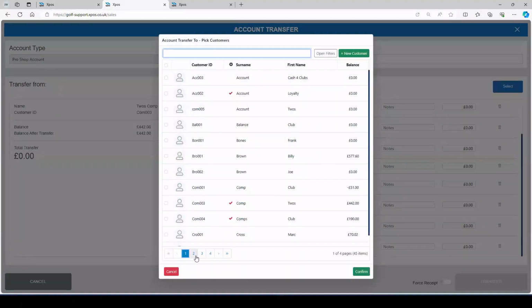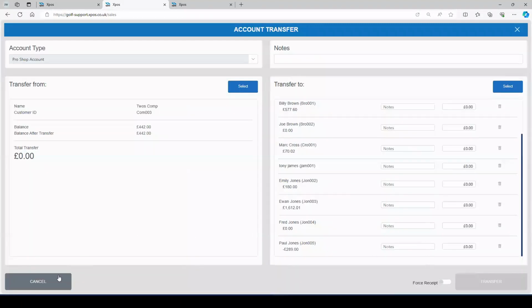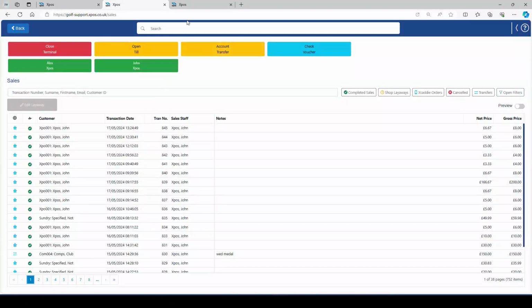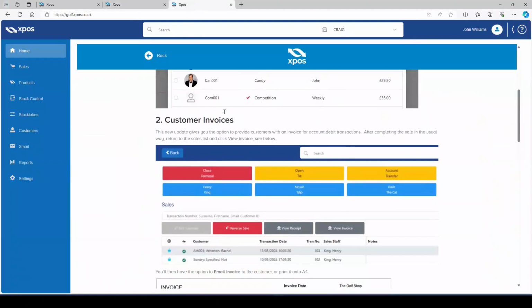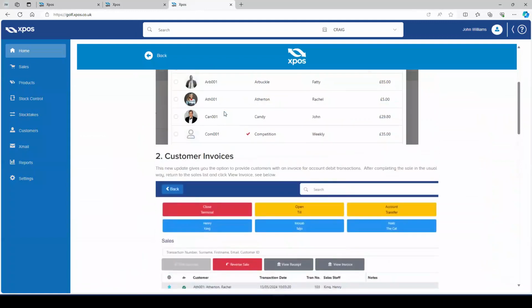Okay, so hopefully you'll find those couple of features there some real benefits for you. The next one then, this was the customer invoices. This one was really kind of a biggie for customers. I think quite a lot of people have been asking for this function. Customer invoices is where you debit an account for a sale, and then from that you want to send the customer an invoice for the amount that they need to pay you.